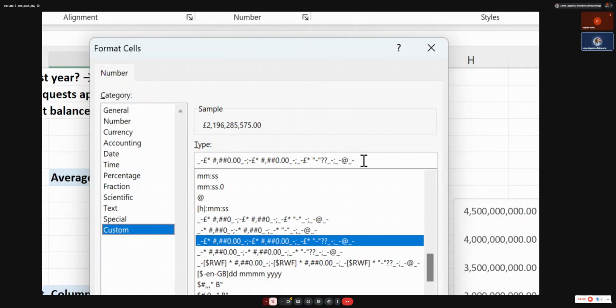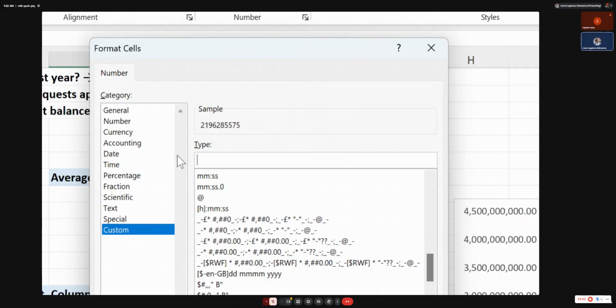After custom, you can just delete whatever is here. You take anything like this, and then you delete it, and you start with the dollar sign, because Rwanda franc, right? And now this hash means number, and then this is thousands, million, and then billion. And then you can now add your billion here. No need of a space here, so billion like this.